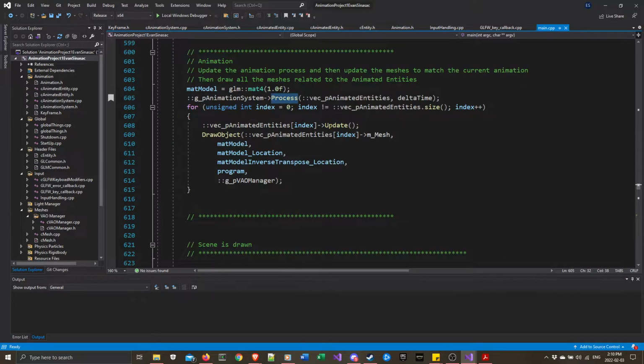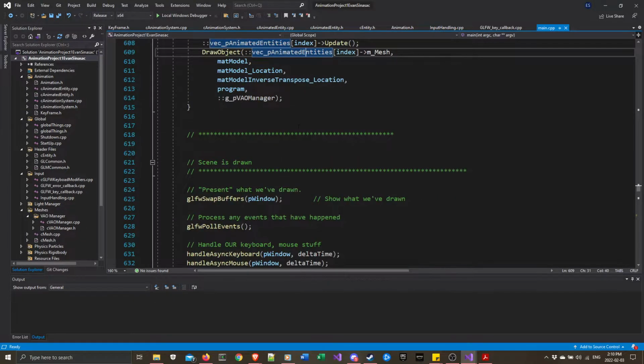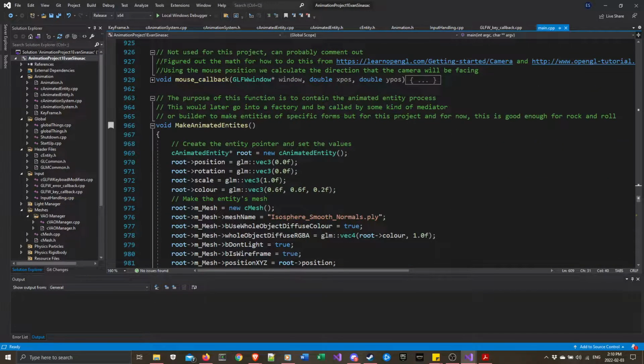I'll go through what process and update do later, but they are different. And then we draw each mesh of the animated entities after it's been processed and updated. And then the scene is drawn, and that's it for main.